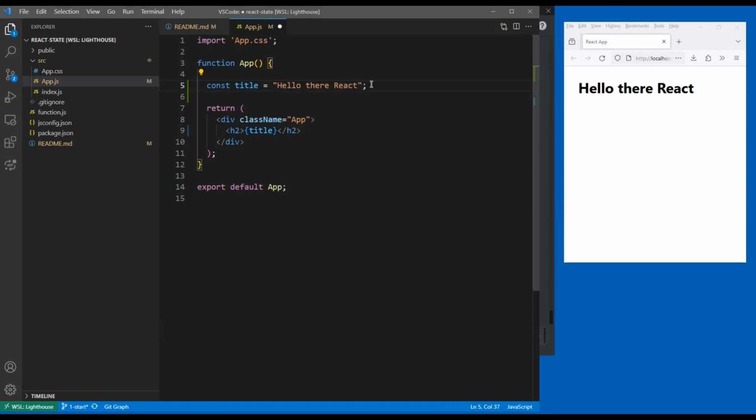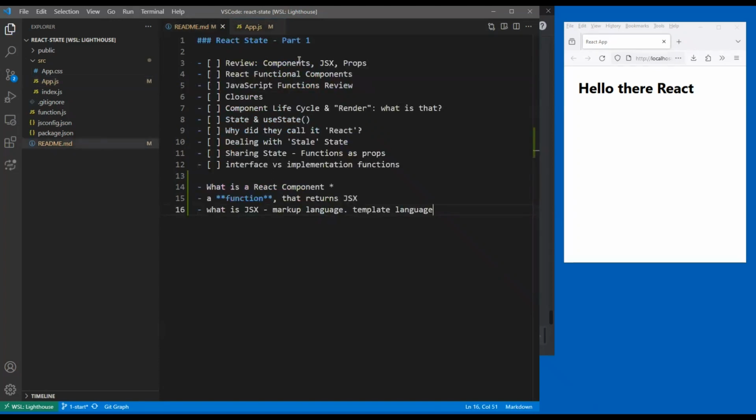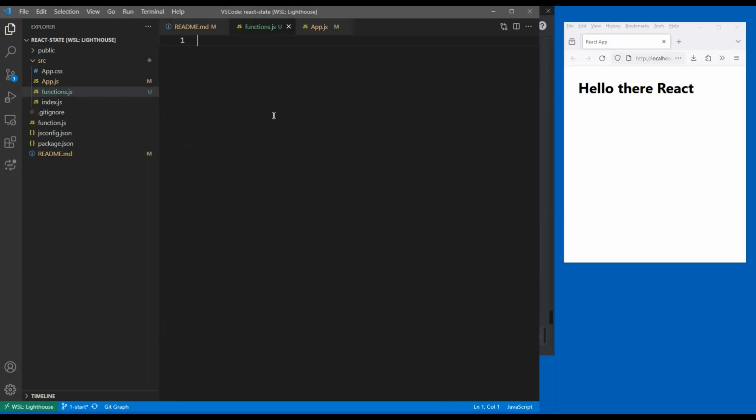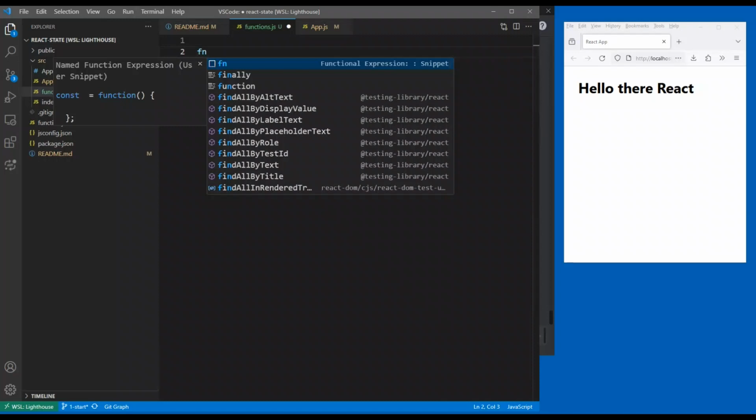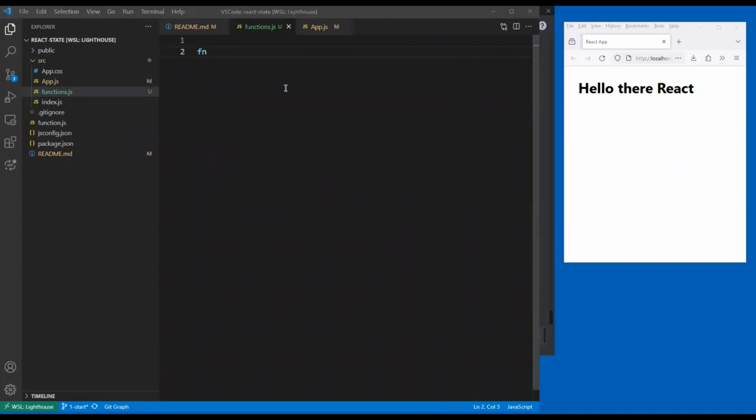So we're working with React functional components. Okay. So let's talk about functions. Okay. And what they are. Let's make a file here. I'm going to put it outside so I don't get tempted to put it inside my code. I'll make a file called functions.js. Okay. Make myself a function. And what should I call it? Well, my function. I can't think of names. I'm terrible at that. So I'll just call it my function.